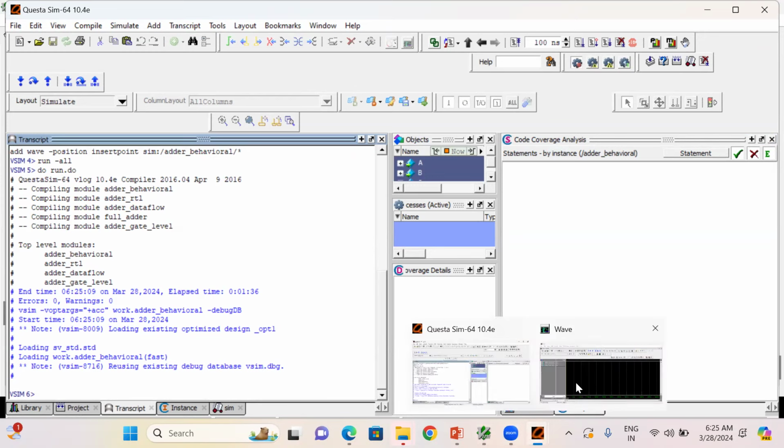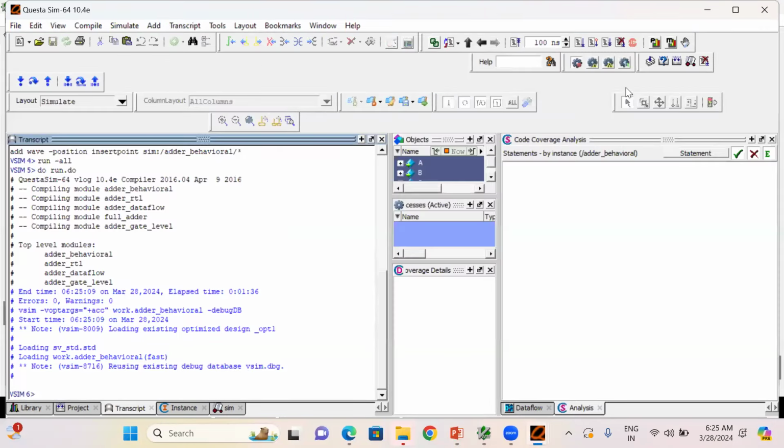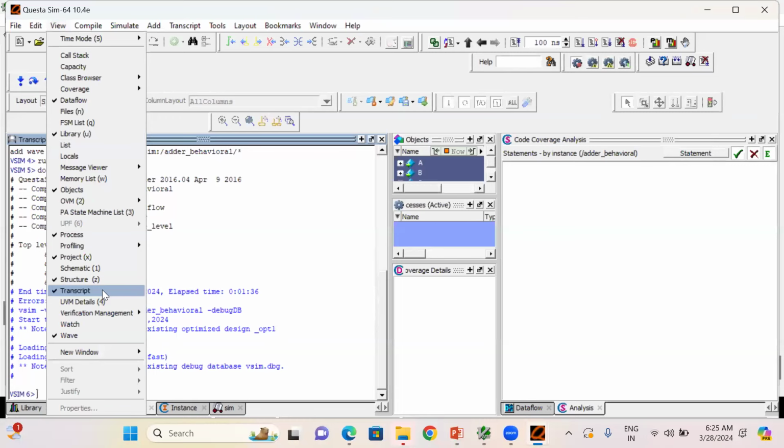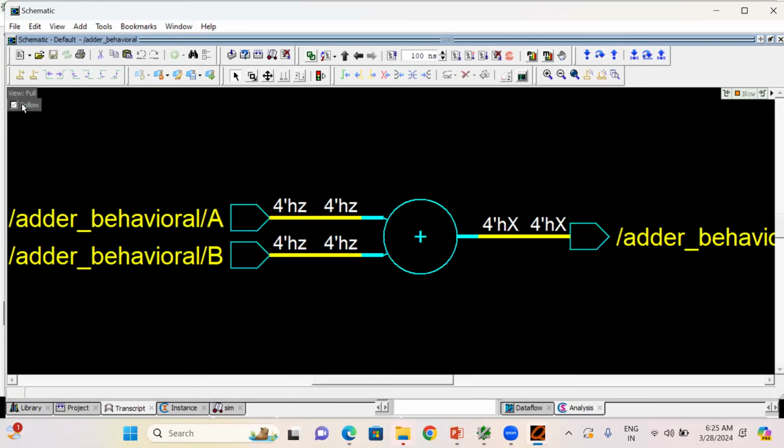See here, waveforms. This is called the waveform window. And one more thing I'll show you. Whatever circuit is there, we call that the schematic window. See here, schematic. This is called the schematic window.